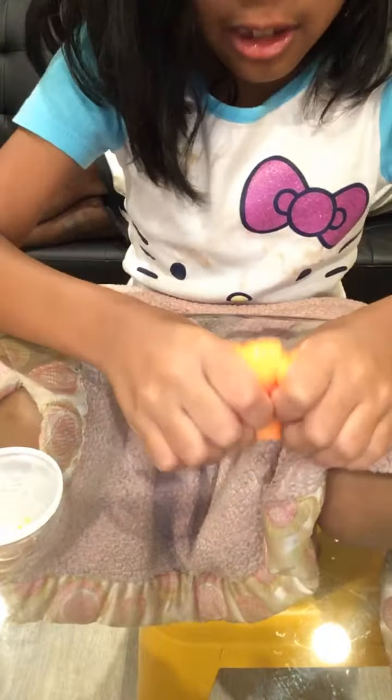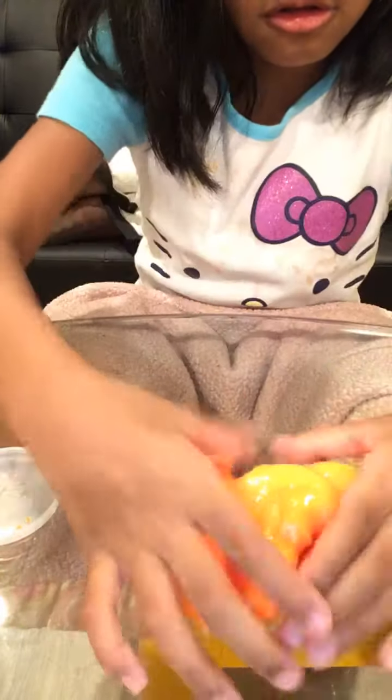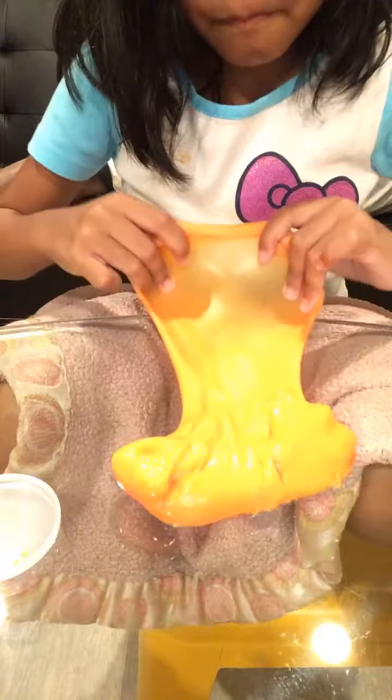And it glows in white. Very bright, you guys can see. It looks fiery off camera. It looks fiery in camera. It looks like it's changing color. So yeah.